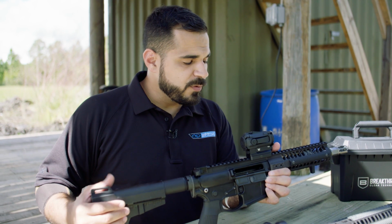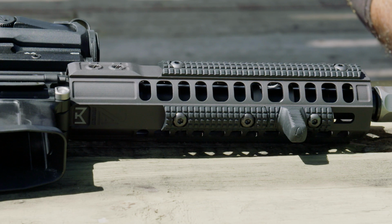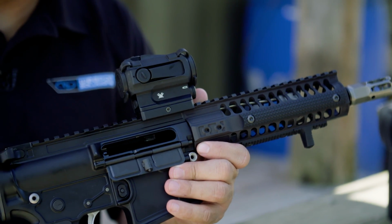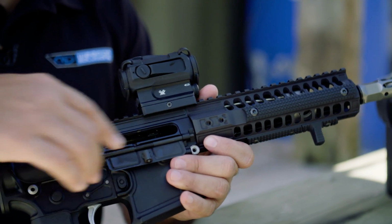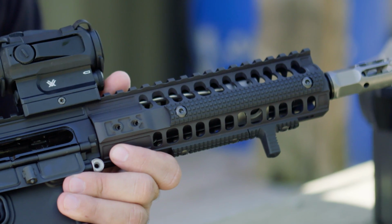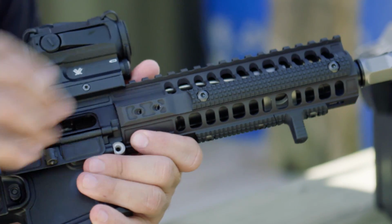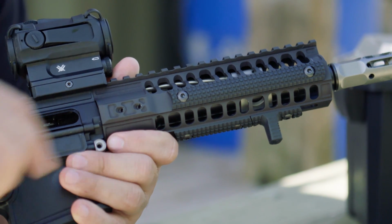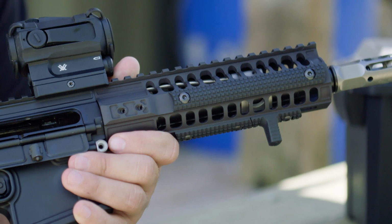It has given us the opportunity to extend into a new market that we've been watching very carefully, and wanted to see how we would enter into it and what our entry point preliminary product would be. What you're looking at here is an example of what we ended up doing. We took our material that we're known for machining into grips, G10, which you know how good it does with dissipating heat, and also adding texture will add grip to the surface. We turned some of those into M-Lock and key mod grips, and that's what you're seeing right here.